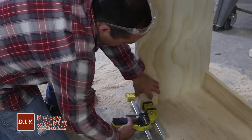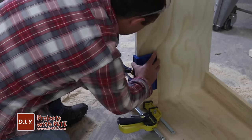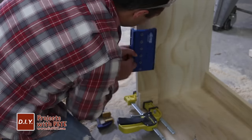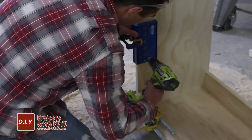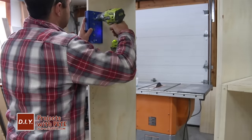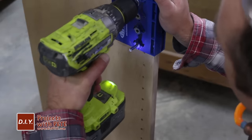The next step was to make shelf pin holes for the adjustable shelves in each outer unit. I clamped a scrap board that was three and a half inches tall to the lower corner to set the jig off the bottom a bit, since I wouldn't need a shelf that low. Then I put the shelf pin hole jig against the front of the unit and drilled just the top hole. The jig comes with a pin that keeps the holes in line as you continue moving up in height — it's a bit like playing leapfrog. Drill holes on all four corners of the outer units, and make sure to use a block at each corner to keep the holes level with each other for straight shelves. If you don't have a shelf pin jig, you can attach each shelf permanently using screws.